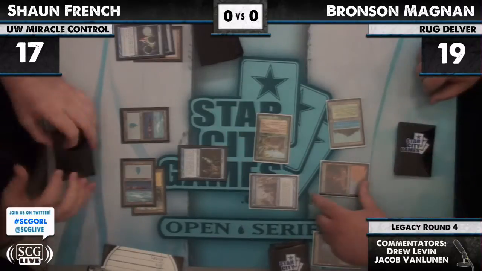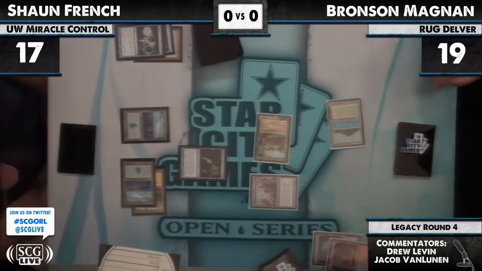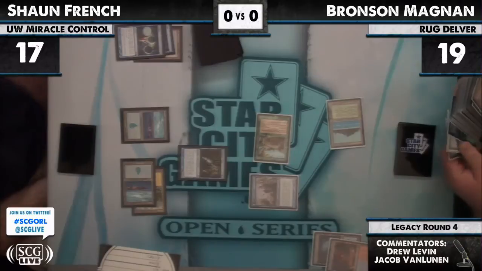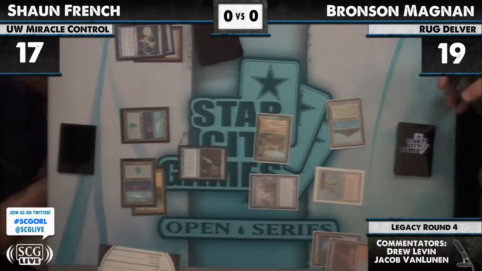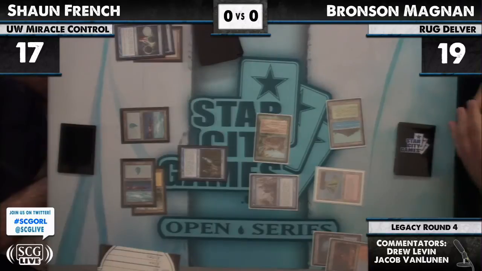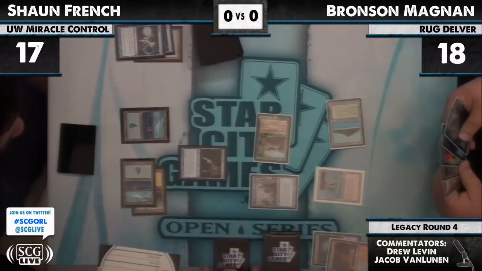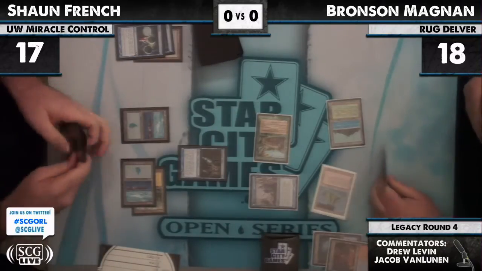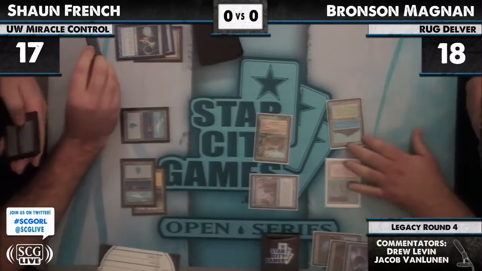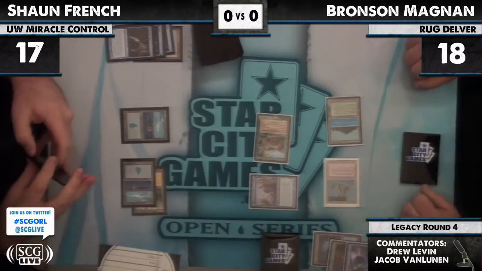Ooh. All right, so Shaun French playing a Snapcaster Mage, going to attempt to flashback one of these Ponders. Yeah. It's a really good counter magic bait. It looks like Bronson's going to Spell Snare, and then next turn is going to get his 2 creatures Terminused. Yeah. And that Terminus is going to be very conveniently out of Spell Pierce range. Well set up by Shaun, choosing to put 2 cards down there. Yeah, if I'm Shaun, I'm totally fine with that. Oh yeah, that's completely okay.